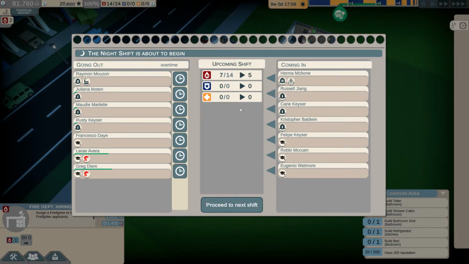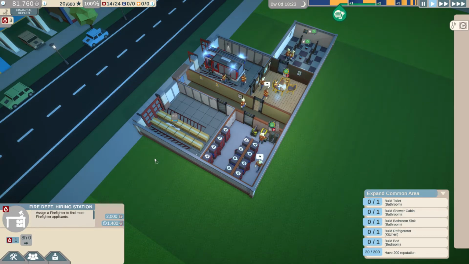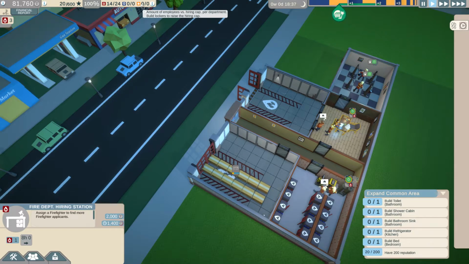Alright, so now it's next shift. And you can see them going in and out. So now I gotta build a toilet, sink, bedroom. Once you get to a certain point, you can start building out and unlock your police station. So you can see all the things up here. You got medics, police station, fire department. Those are what you're building.